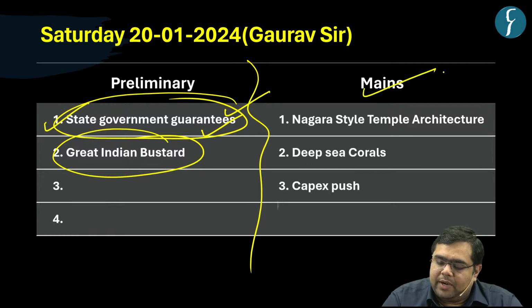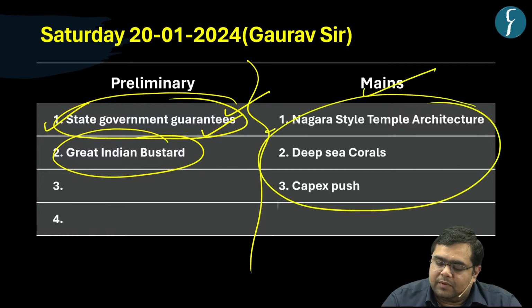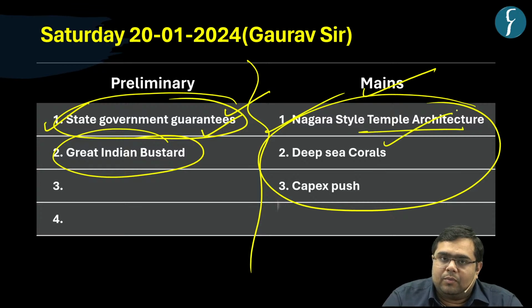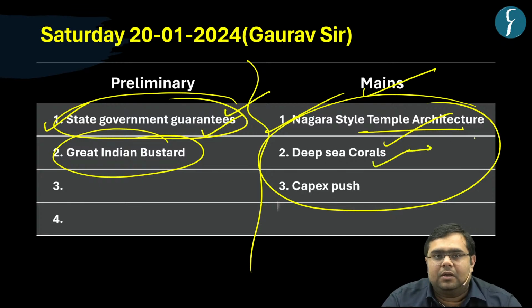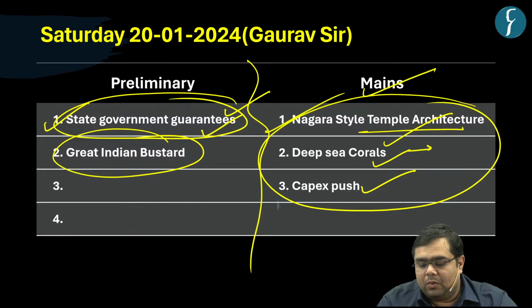From the mains standpoint, we took three important topics. The first one was with respect to Nagara style temple architecture. So all of you boys and girls must be elated for tomorrow. The inspiration of this article was the Ram Lalla temple that is being inaugurated tomorrow. Then we took the aspect of deep sea coral, because again a research finding has found that there are more deep sea corals than anticipated by scientists in previous instances. And then the last article was with respect to the capex push.